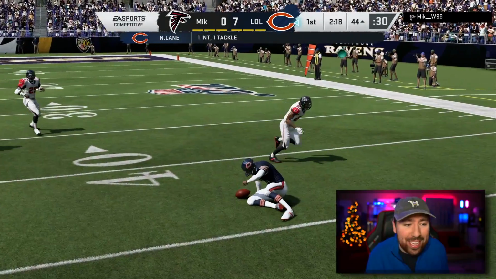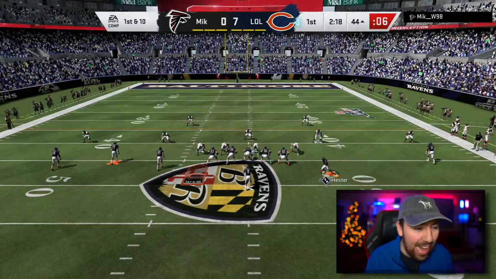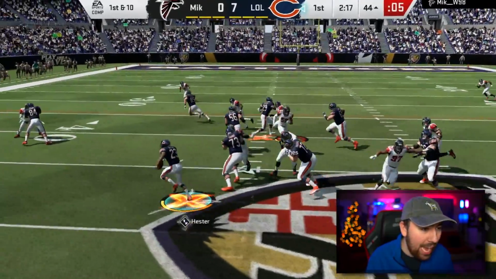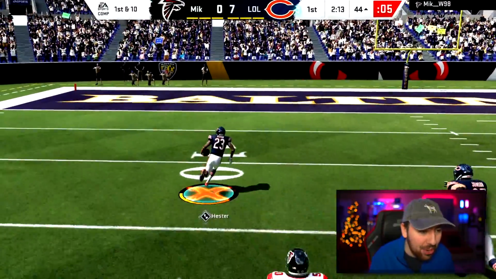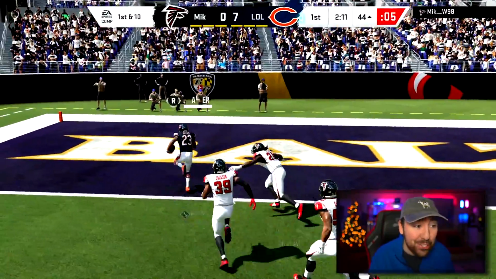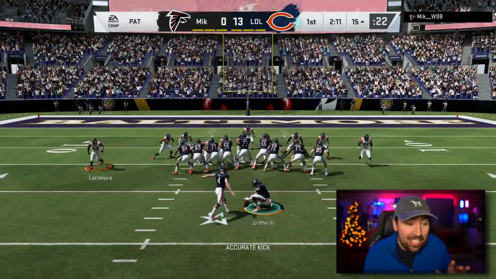I wanna get something going with Devin. Here we go, we're gonna do a jet sweep pass out of this five wide formation with my guy Lamar Jackson. There we go, and there goes Devin Hester. I'm telling you, dude, his ability to just stop and move is so ridiculous. Instant touchdown. Yo, I like this card so much.